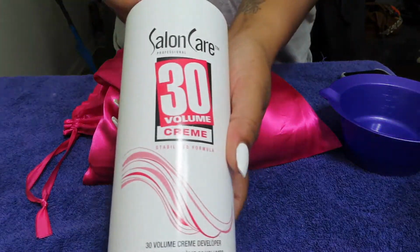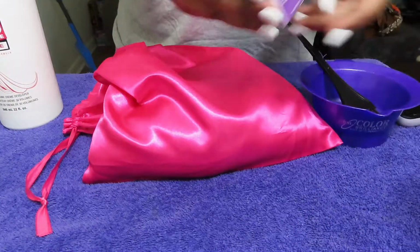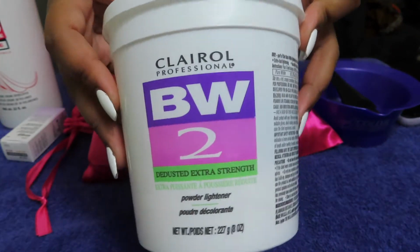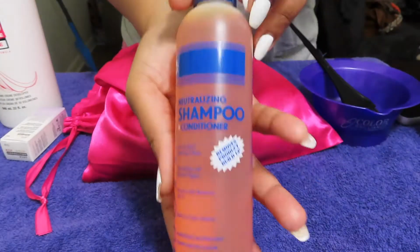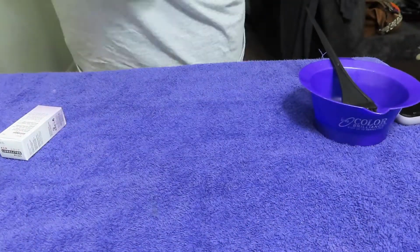So here I am showing you everything you need to bleach your knots. I use 30 volume developer. You need a bowl, a little spatula. I do use the red color correcting drops along with the BW bleach. You need a purple shampoo to take out that brassiness and a neutralizing shampoo. And of course I'm using the WINGIRL hair.